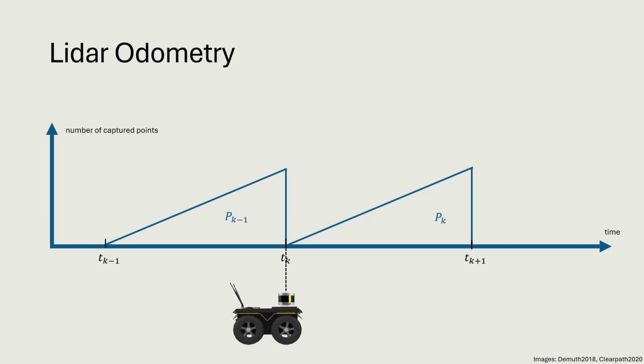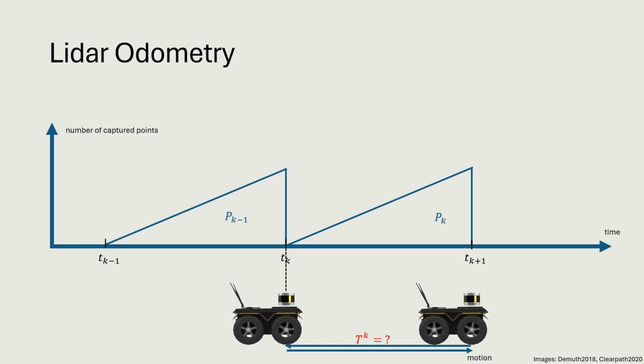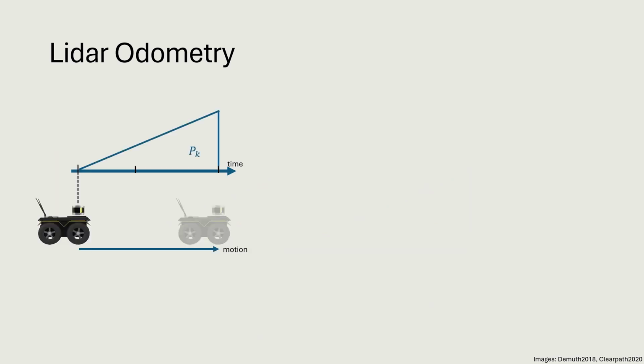But one question remains: how do we project the feature points to the initial LiDAR pose when we don't know how the robot actually moved? The estimation of this transformation and therefore the current pose is the purpose of this whole framework. We can't know it already. The answer to this question is quite simple. We just determine the pose transformation by finding its inverse, the projection. The problems are equivalent, so resolving one resolves the other. We assume that the robot moves with constant angular and linear velocities during a sweep. We're looking for the transformation T^k, which equals the robot's whole motion during sweep k and is the motion between the times t_k and t_(k+1).